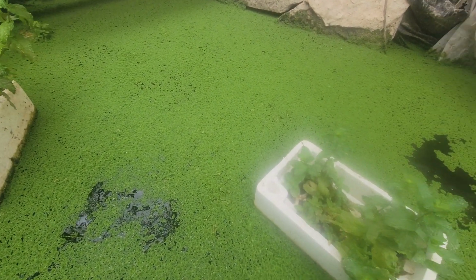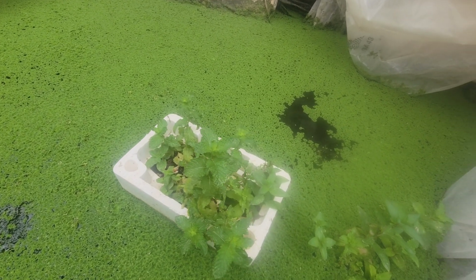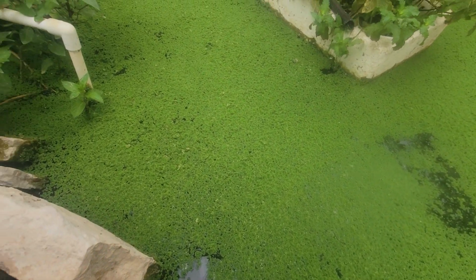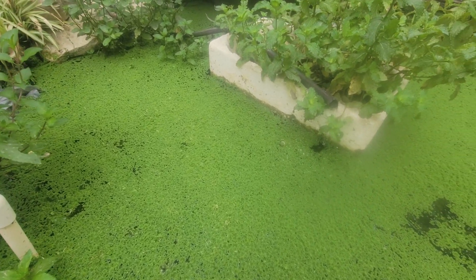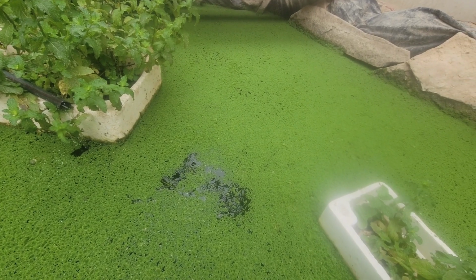And what was happening, and I've got mint. I put mint on styrofoam rafts, and that's how I start my mint. But I find it highly interesting that once I shaded this pond, since full sun stresses Azolla, it just completely exploded and it's completely taken over. But more to come. I have to share. I have to start getting some numbers together on evaporation.